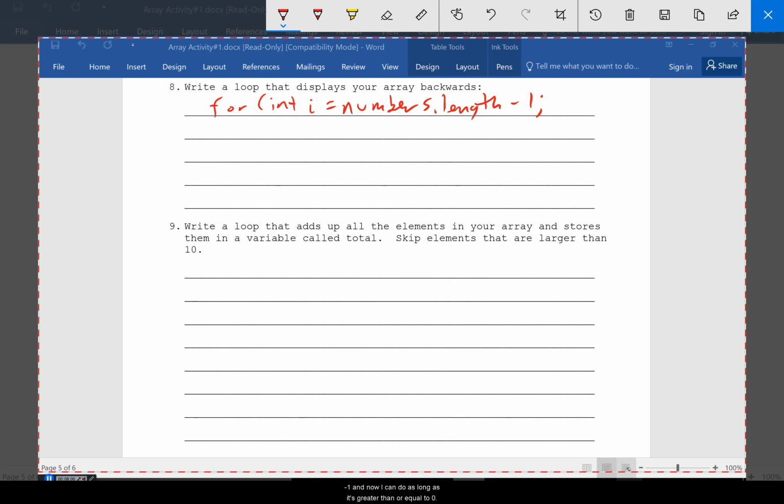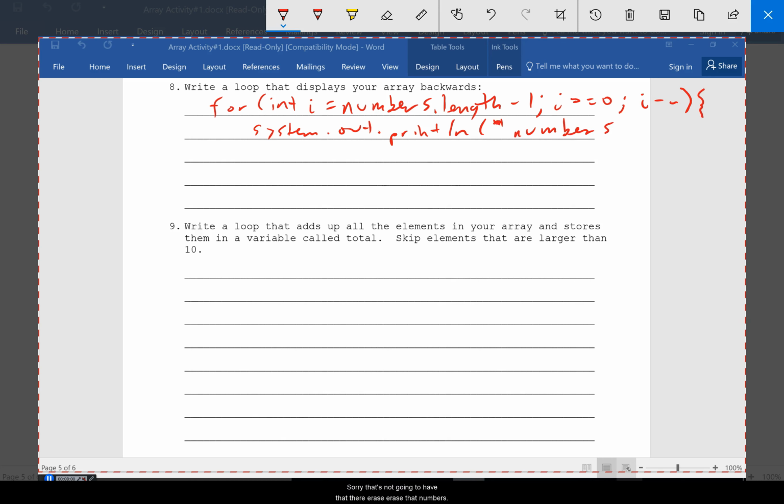And now I can do, as long as it's greater than or equal to 0, i minus minus. So we're actually going to count down this time. And all I have to do now is just System.out.println and I can say numbers.